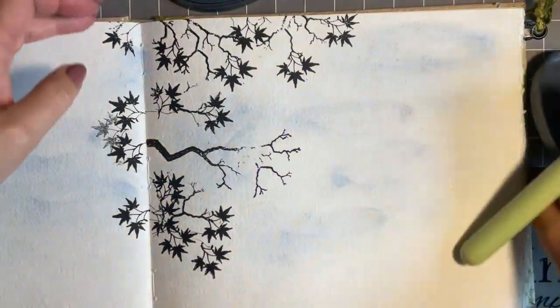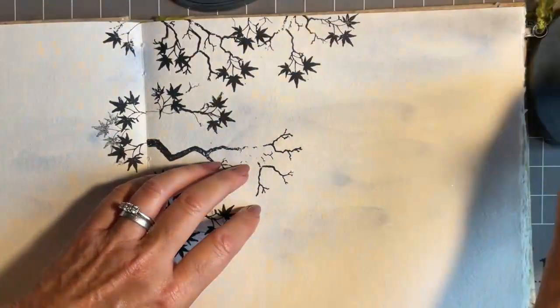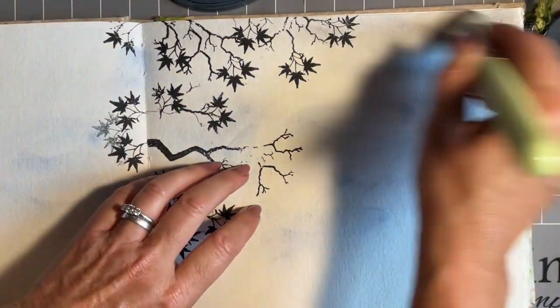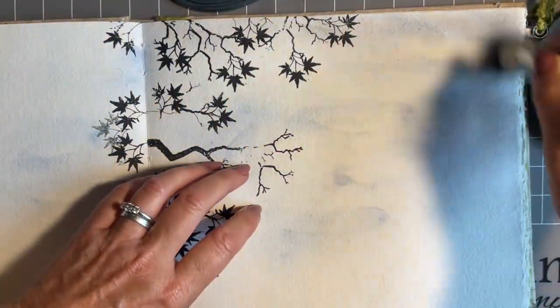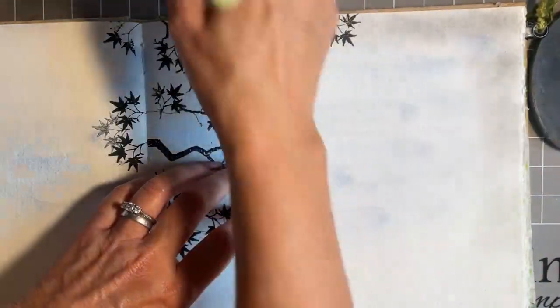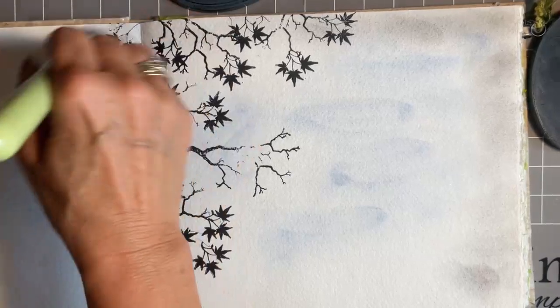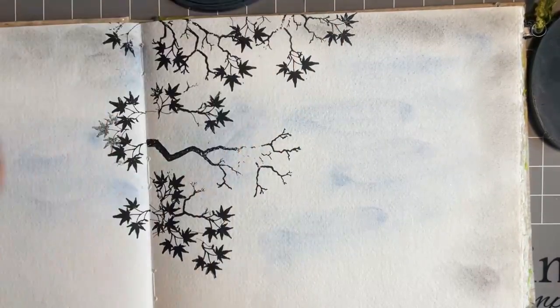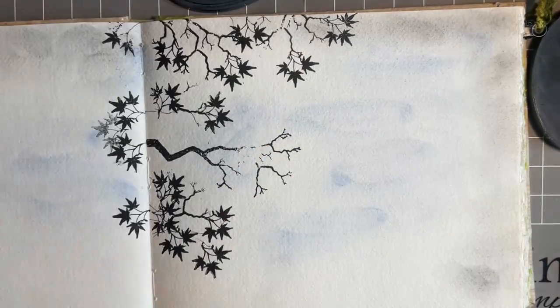Right, so with the grey, and again on the lid, let's catch the edges. And again, I'm just going to add some grey on the opposite side. And I'm just going round the edge at the minute.